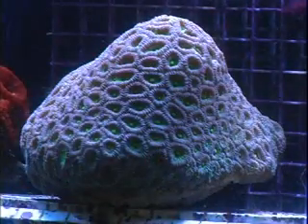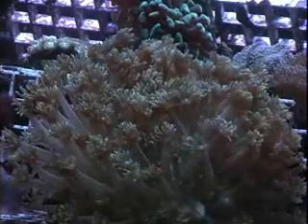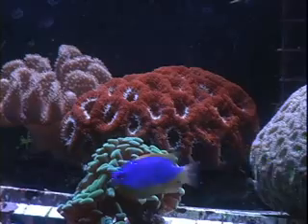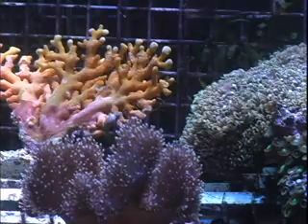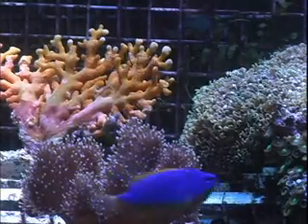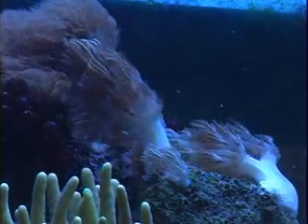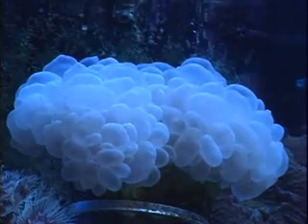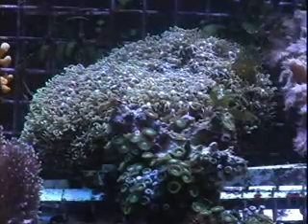So many people are so afraid to buy a coral, and they feel like it's even harder to keep alive than a marine fish. What I try to explain to people is keeping corals is the same as keeping freshwater fish or marine fish — some are so easy to take care of, and some are extremely delicate. At our warehouse we try to explain to customers which ones are going to be easy to start out with, which ones are more for the advanced hobbyist, and which ones need more light.